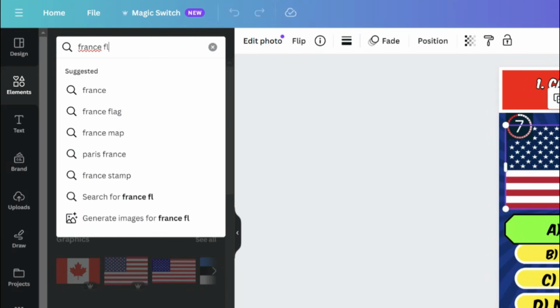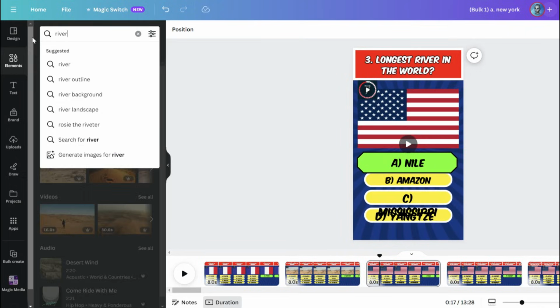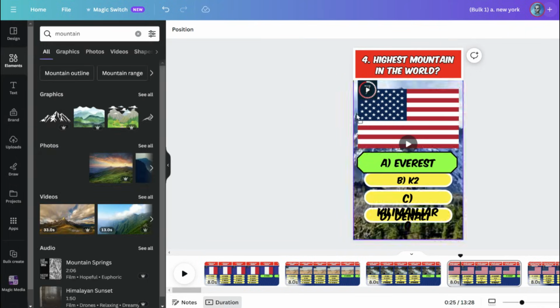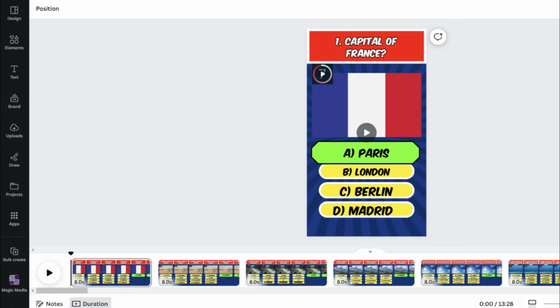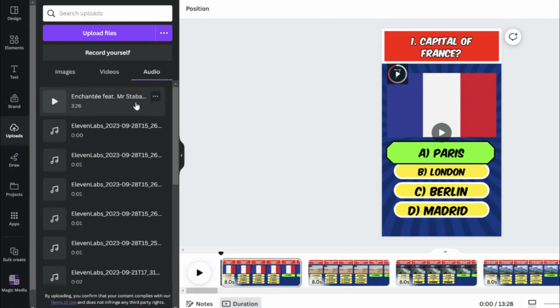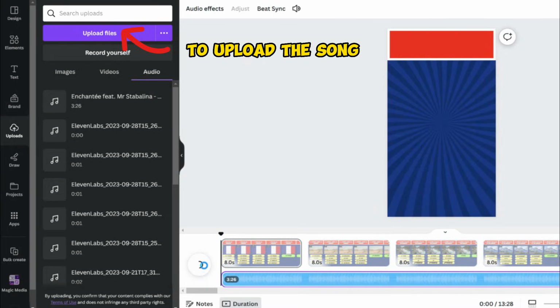Now we will search for France flag and so on until completing all the video. This won't take more than 5 minutes. You will also have to adjust the size of some words, which may be too big. Now we need some sound. There are two options. The easy one is to add a song to the videos. In this way, you won't lose a lot of time adding sound effect.